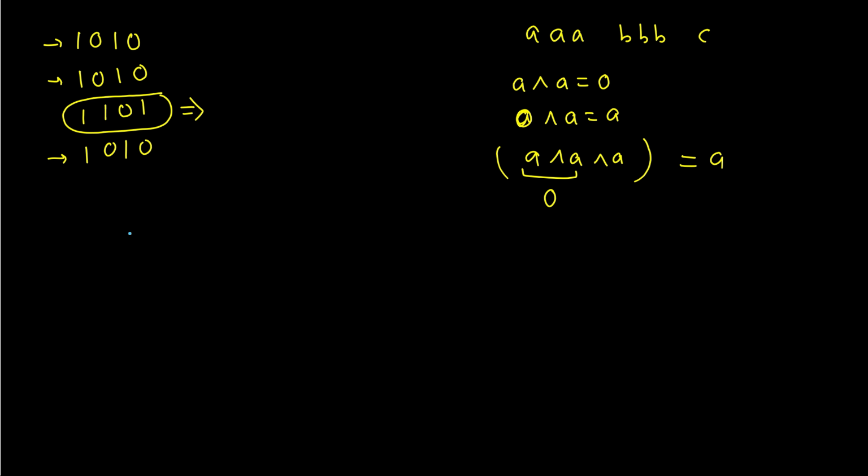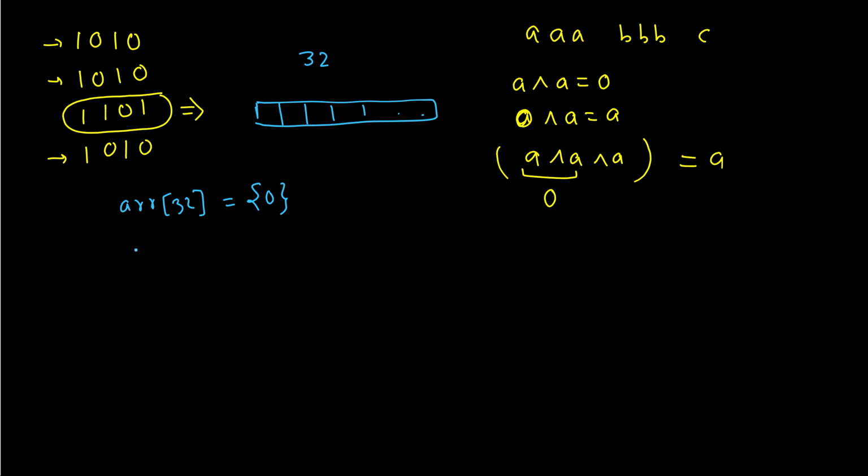So let's say we are dealing with integers and the number of bits used by integers is 32. So we can have an array of size 32. And this 32 denotes the 32 bits used to represent an integer. So all of the integers in this list will have 32 bits. Some of the bits will be set, some of the bits will not be set. So here we iterate over all the numbers of this array.